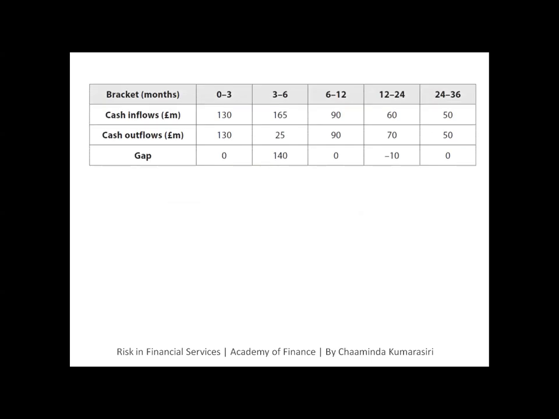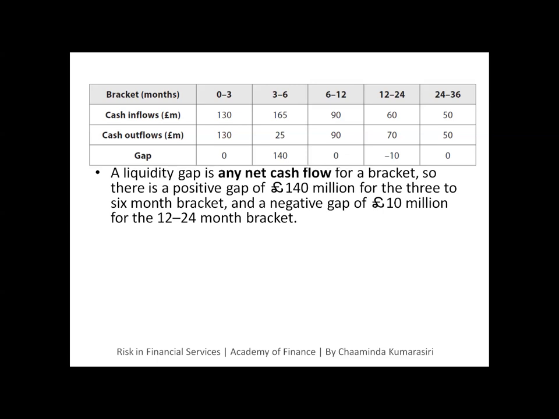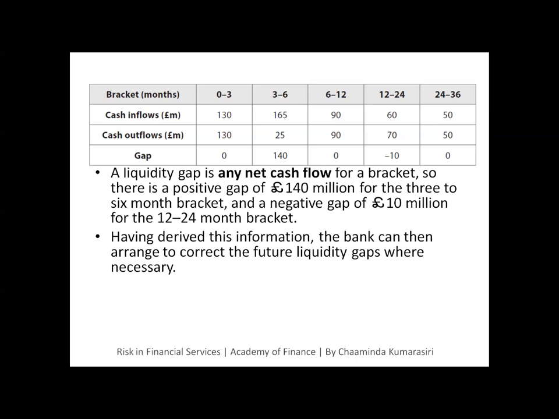So you can see it is similar to a maturity ladder. So you look at cash inflows and outflows, and I can see in the fourth one, there's a gap of 10. So you need to address it. Because you are doing it as a futuristic exercise, you need to see how you can address it by having some plans to have the required liquidity by the time you require it. Right.